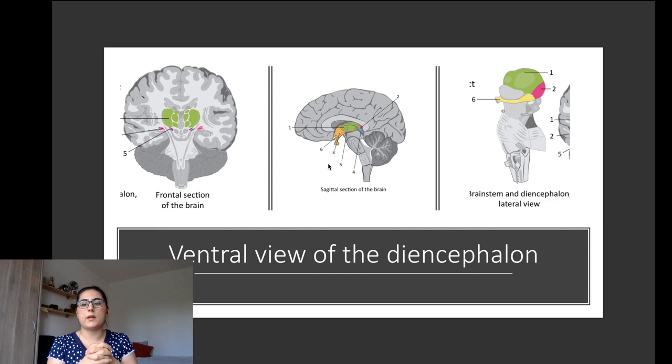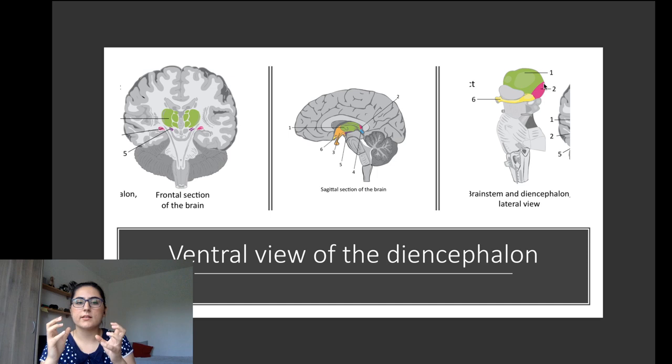You can see over here in this picture the brainstem. And you can see that this is basically the anterior view. This is slightly the lateral. And somewhere over there will be the back of my brainstem. So again, please bear in mind that different views, different sections of the brain will show completely different things. And every time you look at a structure, you should try to look at it in different cross sections and views so that you can really have a good idea of where exactly everything is located.